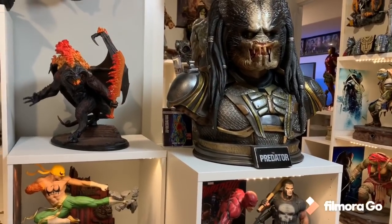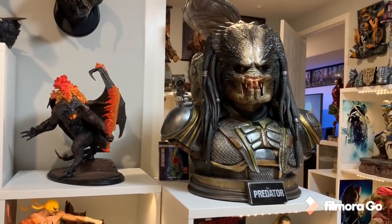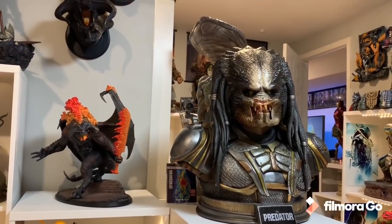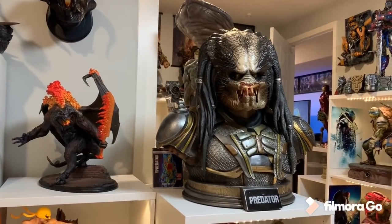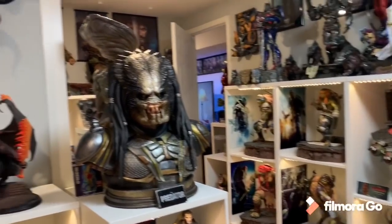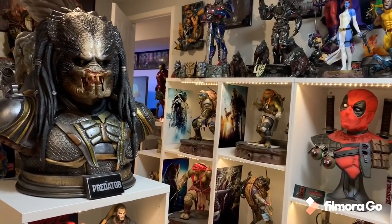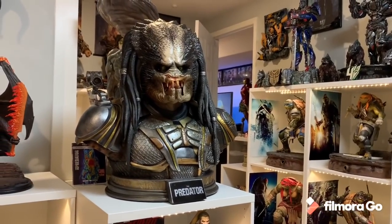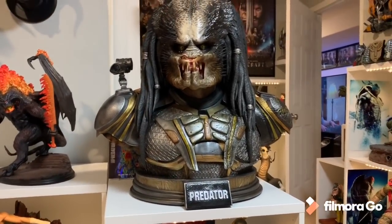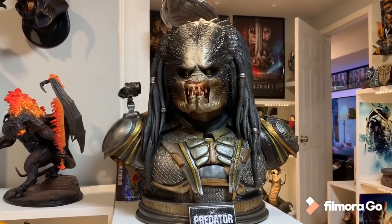My Berserker had some dreads break because they accidentally touched something. So here he is. You can see him next to the Balrog, some one-fourths, another life-size bust there and one behind him. He's definitely very, very big. He's not Berserker Predator big, but he is very big — much bigger than all the cool prop Predators I saw. Very wide shoulders, good height, amazing presence. Things demand presence. I'm very happy with it.